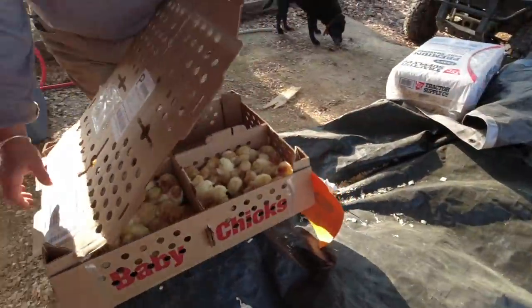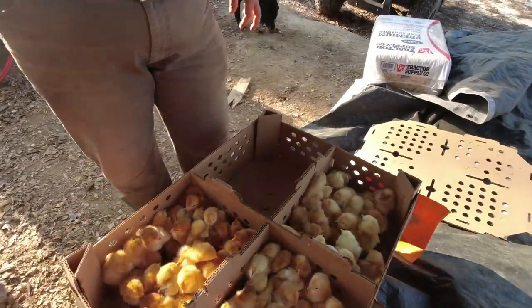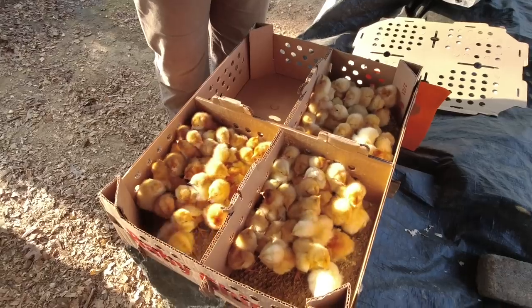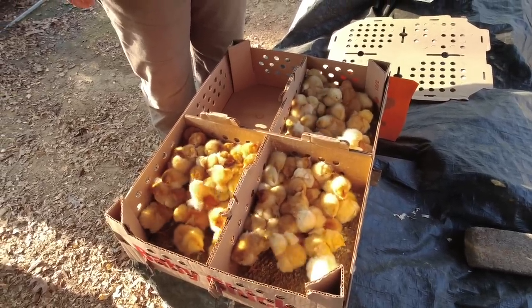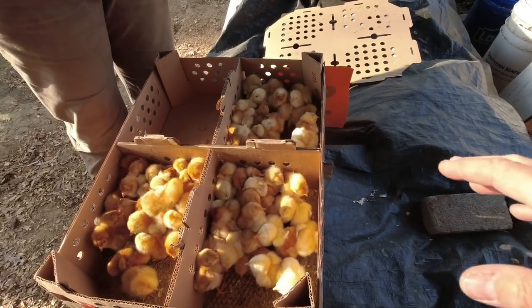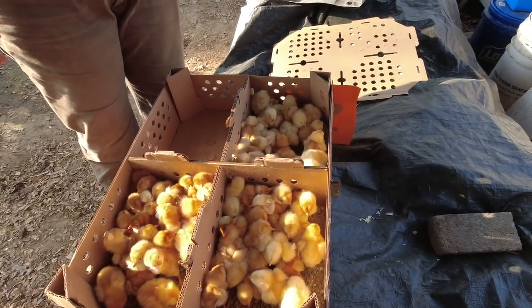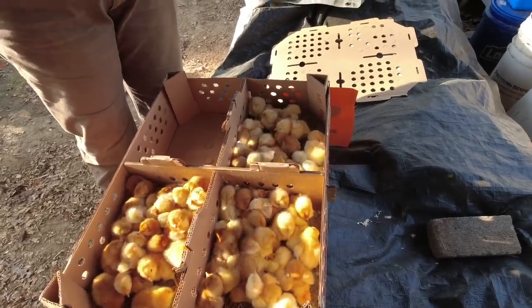The big reveal! I've got a feeling those are the Jackies. So looking at the invoice they sent us, we've got 50 of the Freedom Ranger Color Yield and 25 of the Red Jackies. I think these over here are the Red Jackies, and these guys here are the Freedom Ranger Color Yield. So we're just going to get them over into the brooder and show you how we transition them in — and then they'll be off and running.